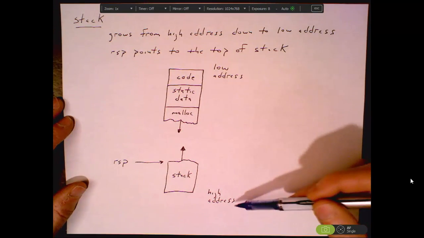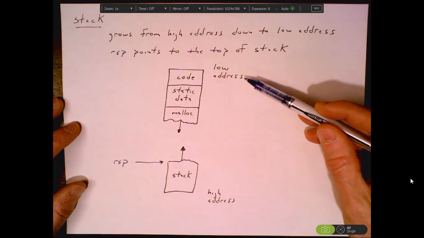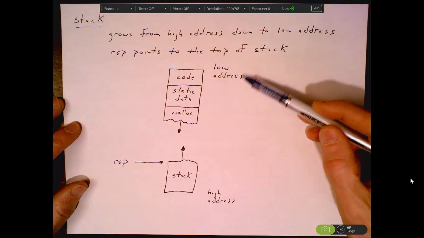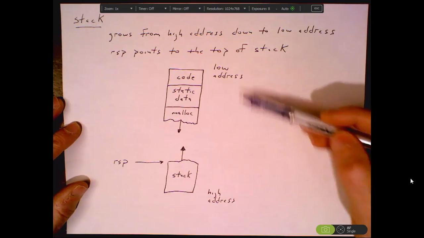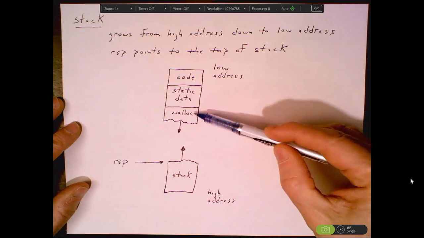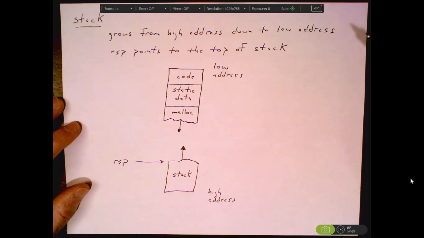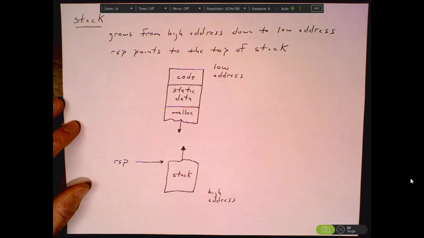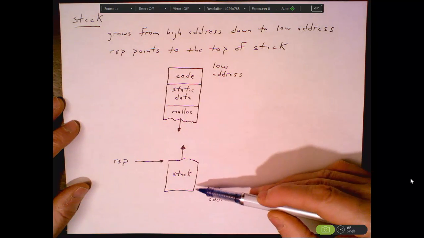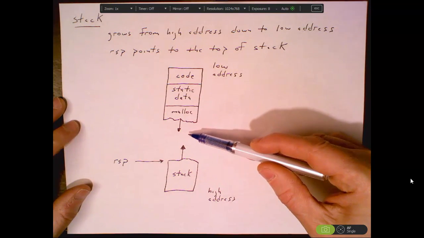So you got to be careful about my diagrams. I'll try to be consistent here, but in this diagram, the low address is towards the top, high addresses are towards the bottom. Malloc is growing, grabbing memory, and growing towards higher addresses. The runtime stack, where we're going to store information about running functions, is in high addresses, up in the higher part of memory, and growing back down towards lower memory.